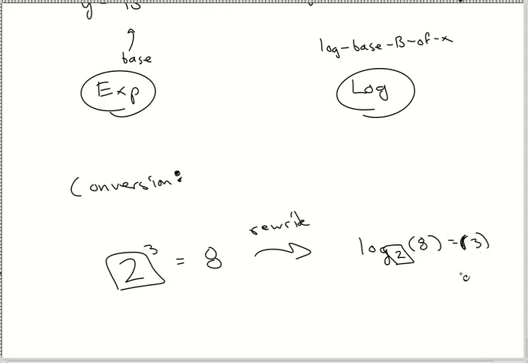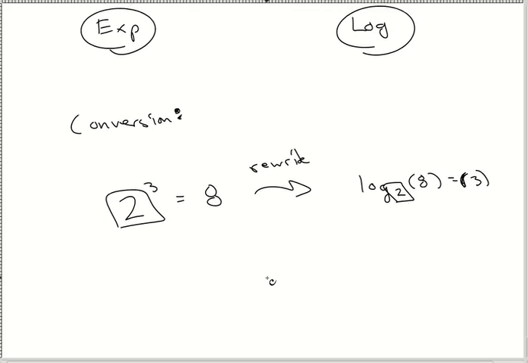I would kind of like to say they switch positions, but I don't like to use the word switch so much. I personally say friends. 2 and 3 were friends, but they're not friends anymore. They're far away. But 8 was all by himself, and now they're friends. That's my way of doing it. I make a lot of jokes about this in class, but I'm not going to do all that here because they're time-sensitive jokes.